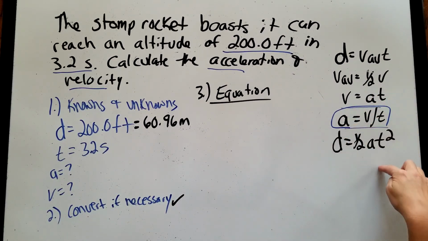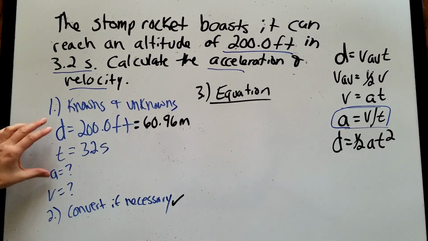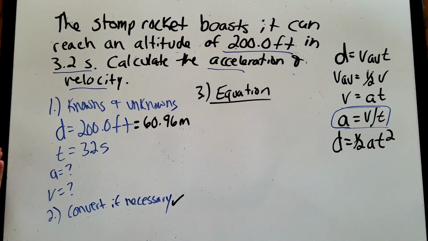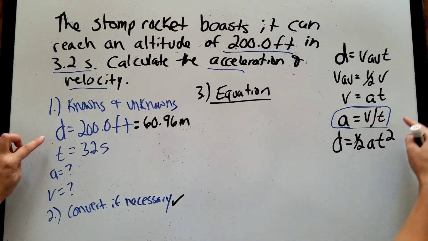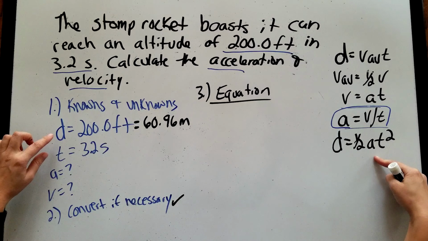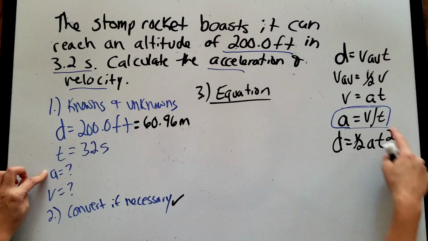Which one is going to help me solve? Well, I have distance and time. So I'm looking for equations that have distance, time, and acceleration. Why do I not want ones with velocity? Because I don't know my velocity, and I can't have 2 unknowns in an equation. I could, but then it's going to get really difficult, so we're not going to do that. Remember we're just looking at the bottom 3 because those are the only 3 with an a in it. Which of them have distance, time, and acceleration? That would be just the last one.